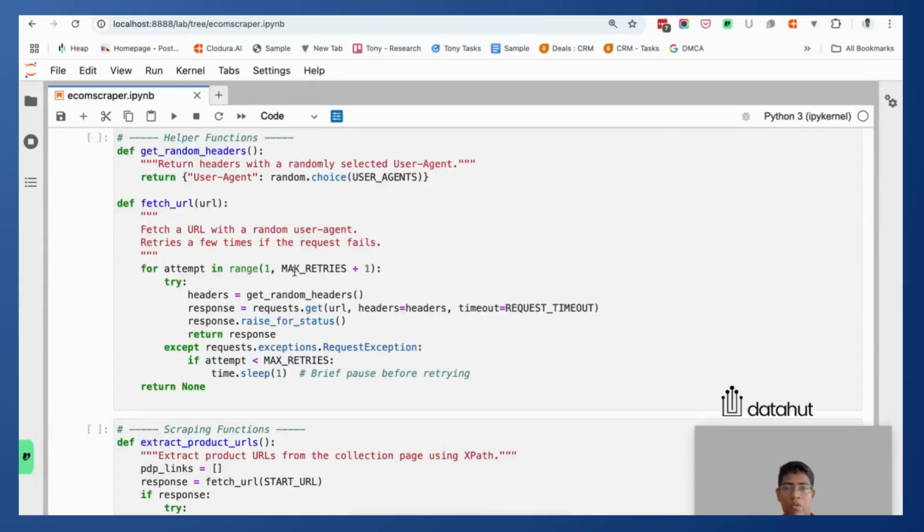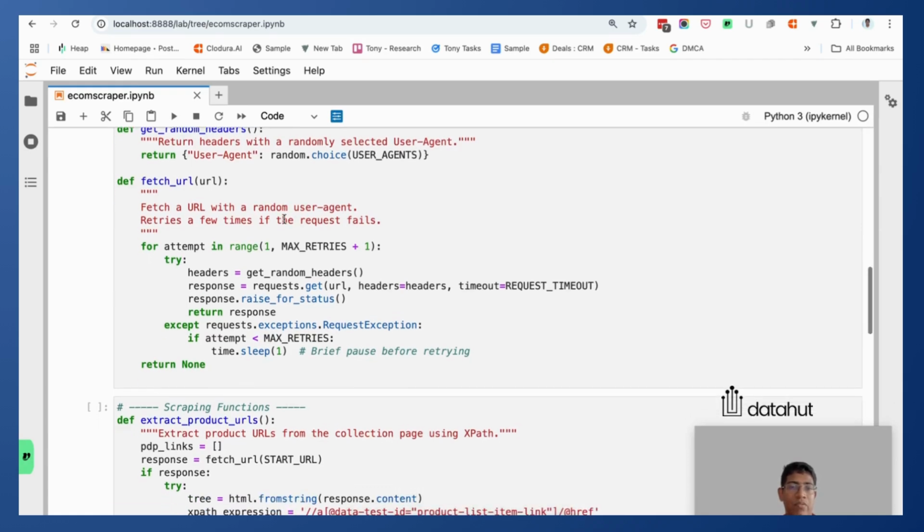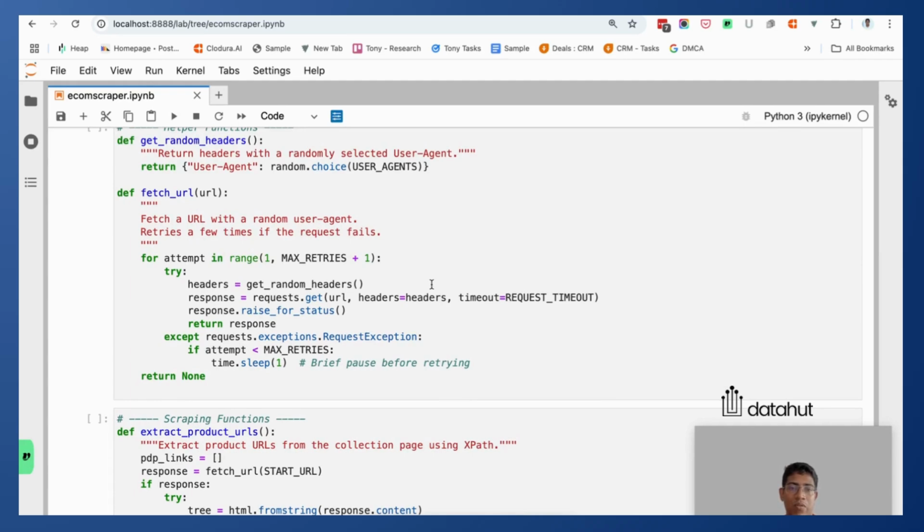Now we're going to the helper functions. The first function is to get a random user agent. We had a list of user agents above, and we need to pick something random, right? We need to rotate it every time. So we use the random library to pick a random user agent, and then we are fetching the URL. Fetching means we are using the requests library, but right now we are giving it some additional parameters like the headers, which means the user agents will go in with this, and there is an option to retry if it fails, right?